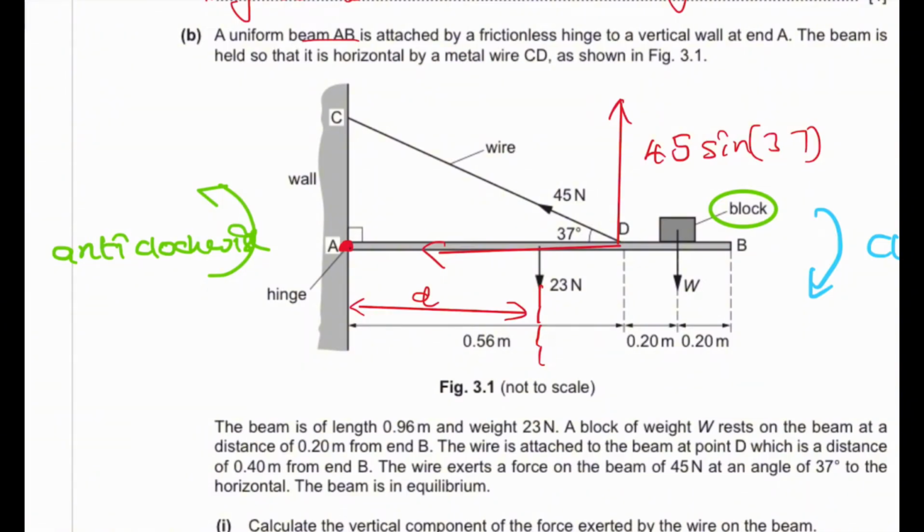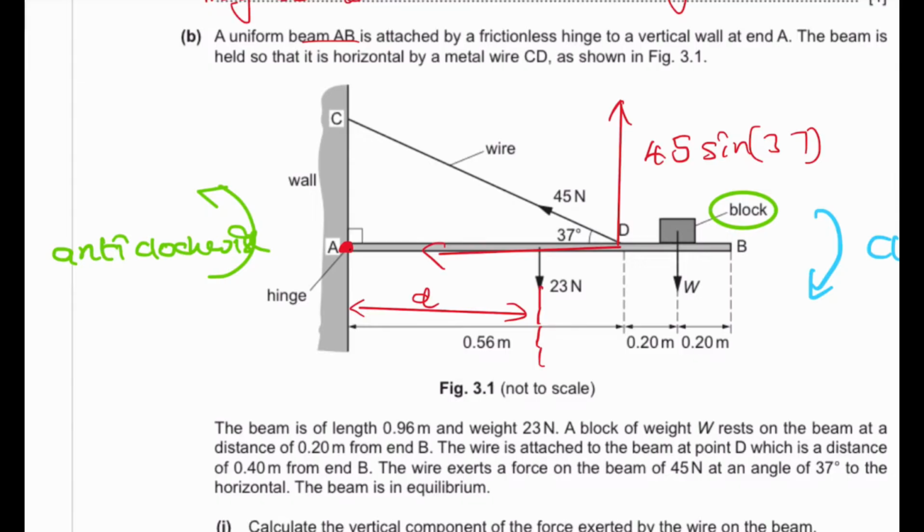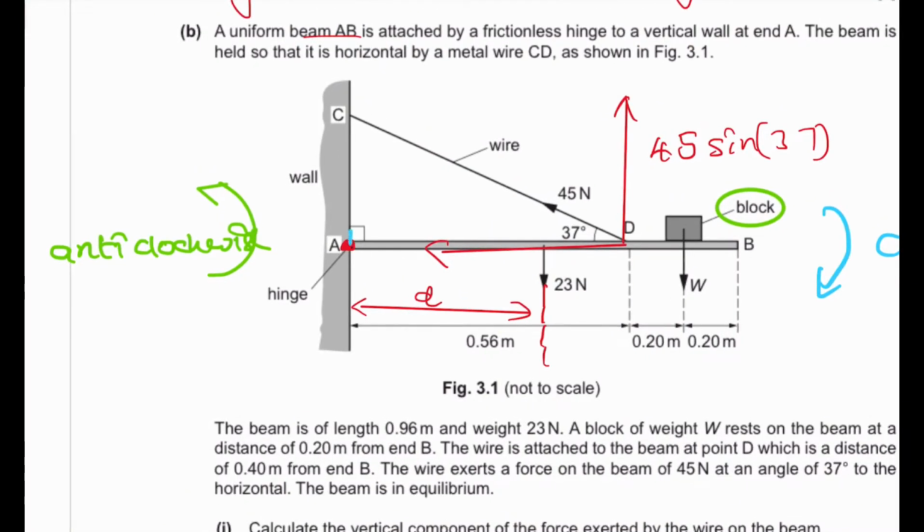So basically at A, we're going to need two forces. One force is going to counteract the force acting upwards. The other force will be acting upwards to counteract the two forces acting down. And the other force will be acting in that direction to counteract the tension that is acting in the horizontal. So at A, we have a resultant force that will be in that direction. That is the force that will be acting at A.